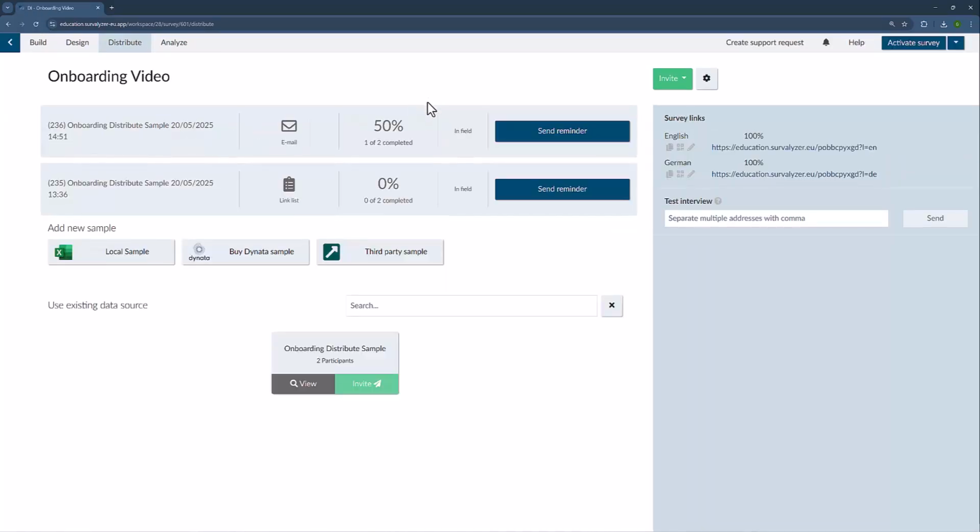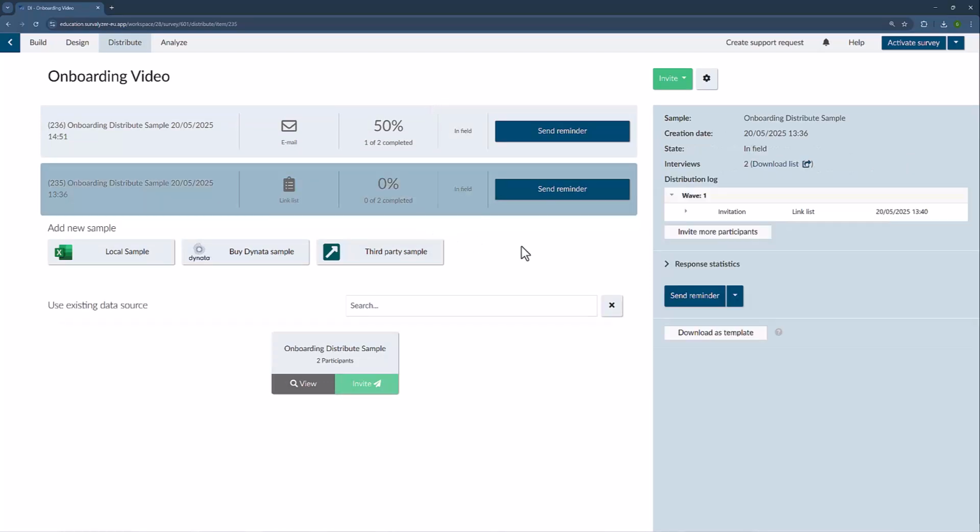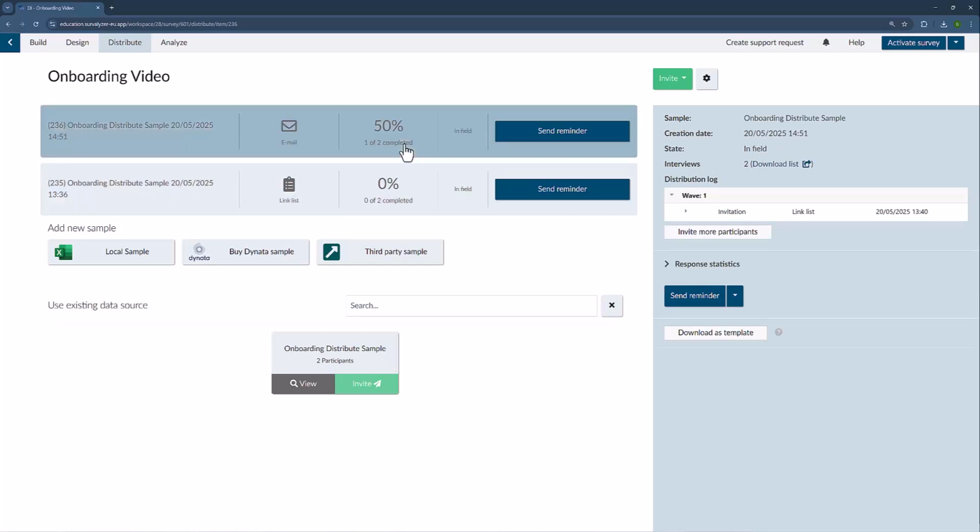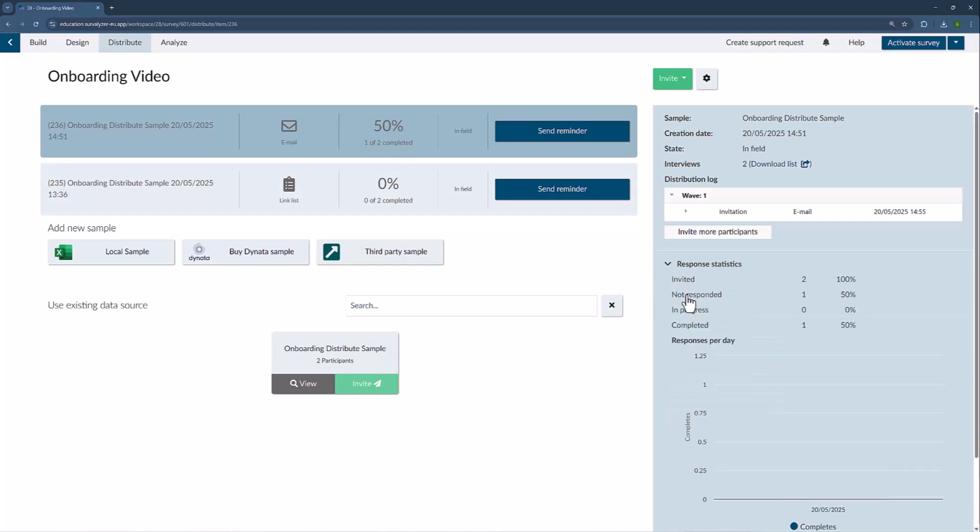And now we see that even though I invited John already twice, because I now have two sampling projects for the same person, for the same sample, I know that John was invited twice, but each sampling project has its own personal invitation for those members. And now I can see that in the email one, the one that I just clicked on and actually answered, I have completed for John.